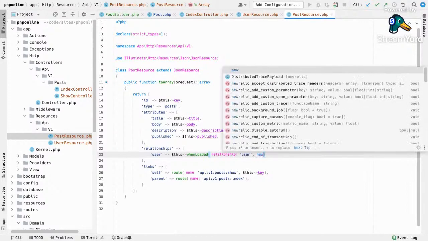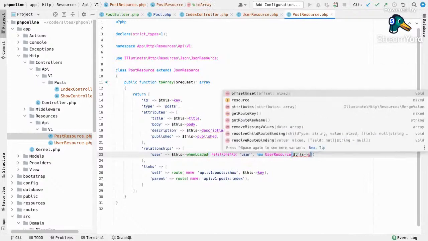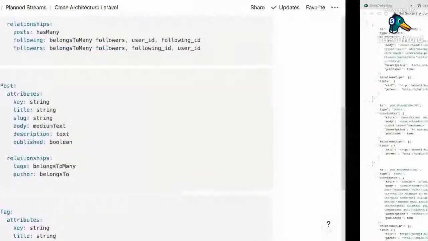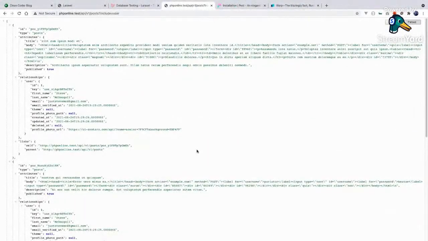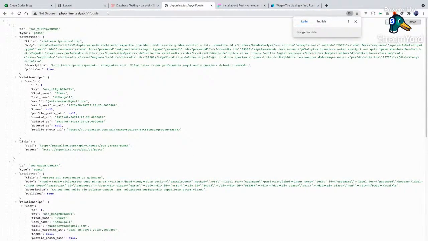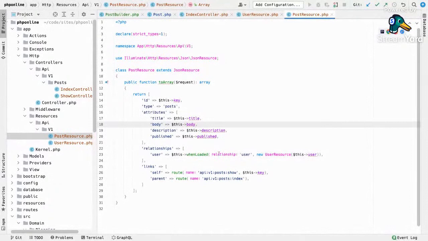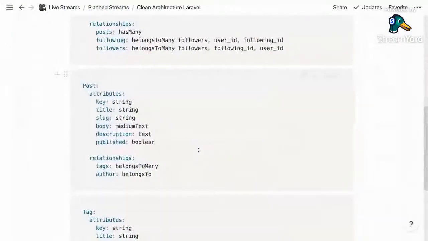We will return a new user resource. This user. There we go. If that's not included, okay, that is just ignoring me. This is loaded, relationship user. This one loaded, blah, blah, blah, this user. That is being extremely strange.